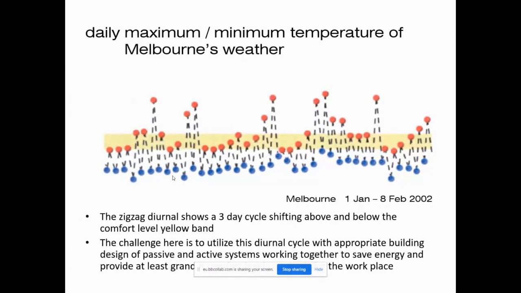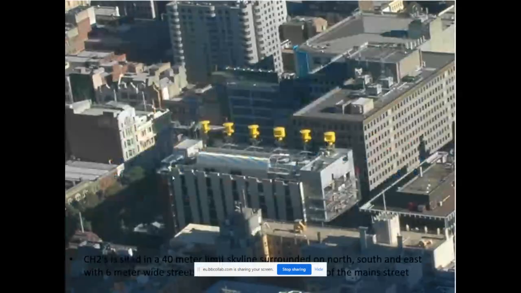As the wind changes direction, you get heat off the desert, which is very hot. And then the next moment in the cycle, you get wind off the Southern Ocean, which is cold. It's a huge difference. I mean, it sometimes goes from 46 down to 18 in about half an hour. Curious, and in the middle of it all is the yellow band, which is the comfort level. Now, if you understand that, then you start designing.